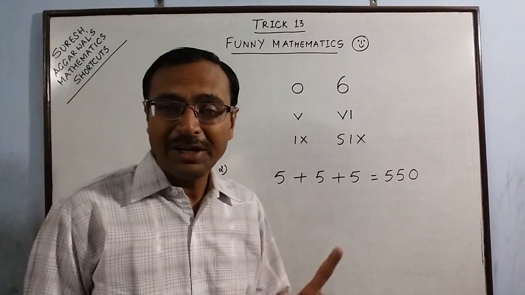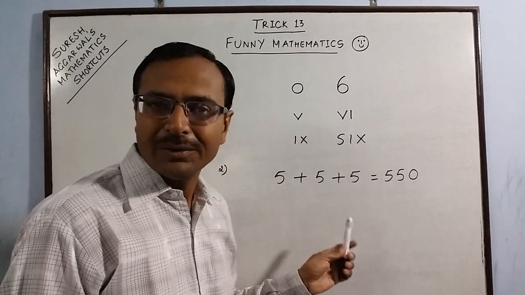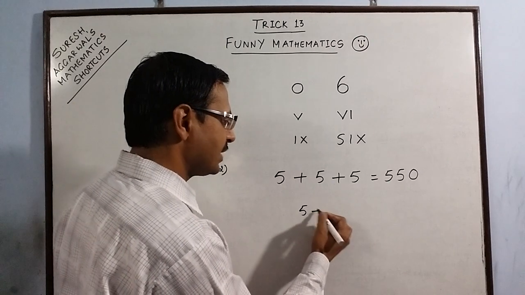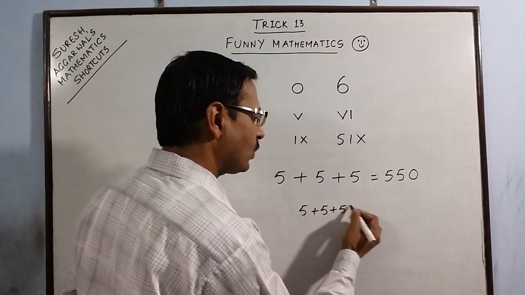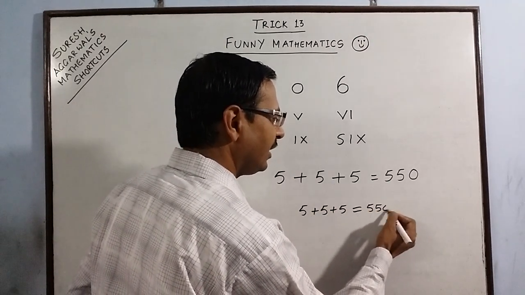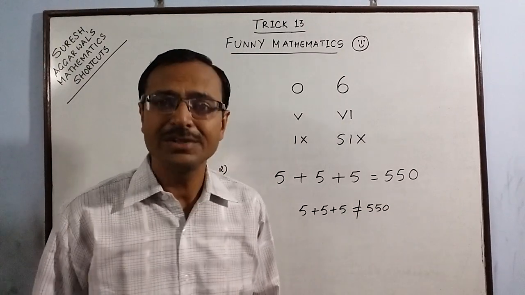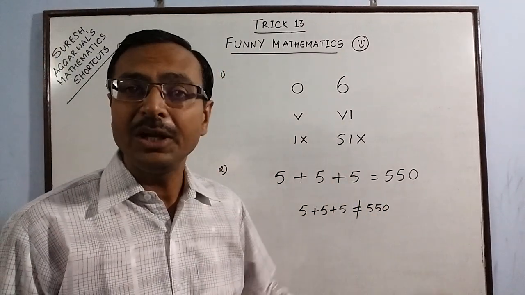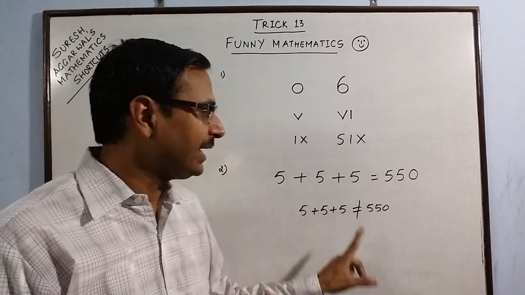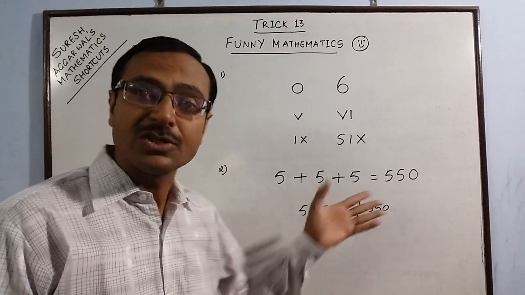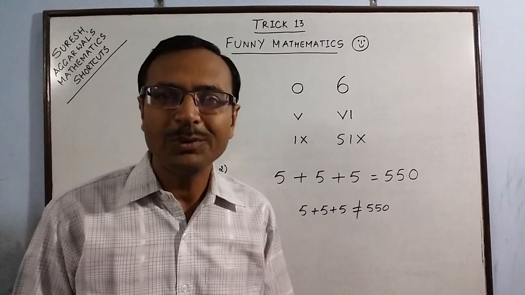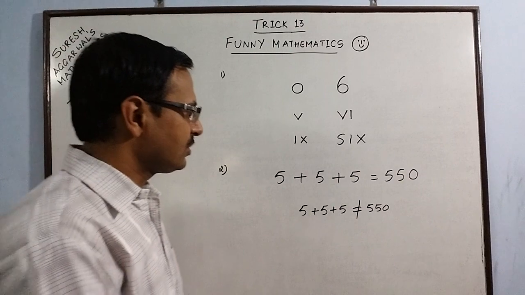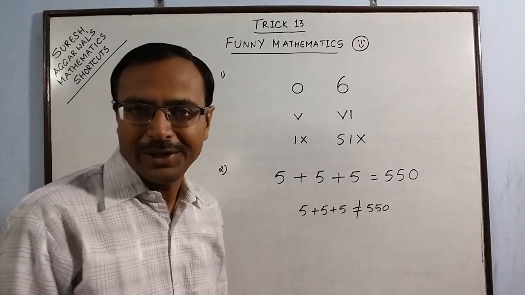One of the very common answers which I have got from students is they convert this equality sign into a not equal to sign, which is true. But you have to convert this into an equality in which LHS and RHS are equal. You have to make LHS and RHS equal just by drawing one line.